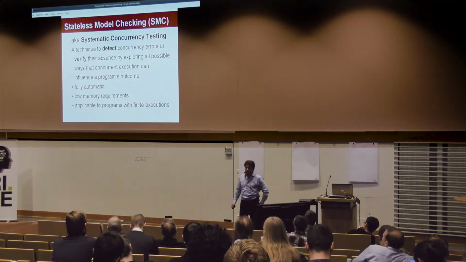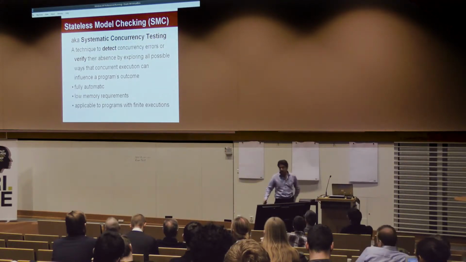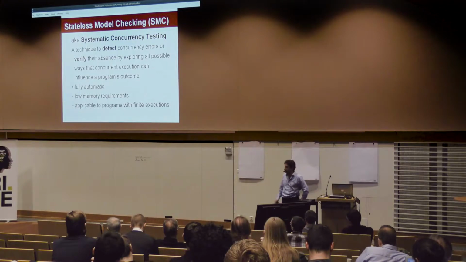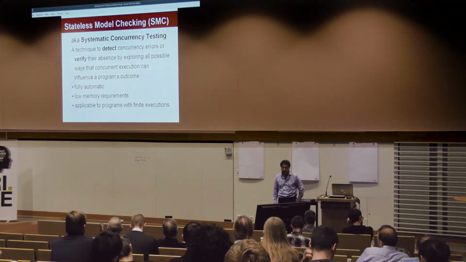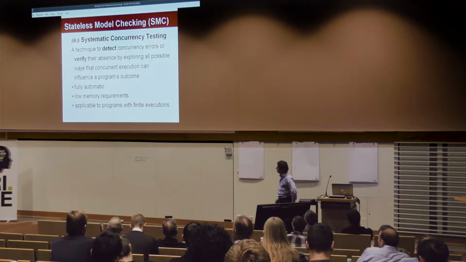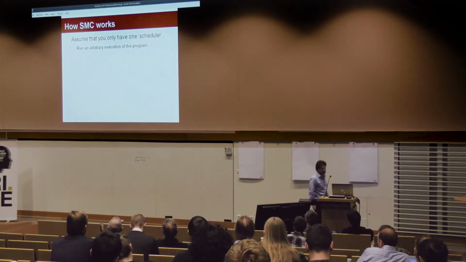It has very low memory requirements. Many people think of model checking as being memory hungry. This is a technique that has very, very low memory requirements. We have been using this also to check some properties of parts of the Linux kernel. But this is not what I'm going to talk to you about today. And it's applicable to programs with finite executions. So the technique is actually conceptually very, very simple.